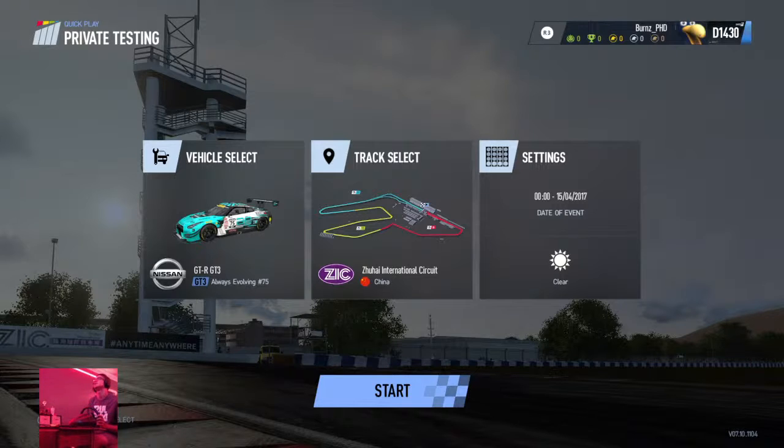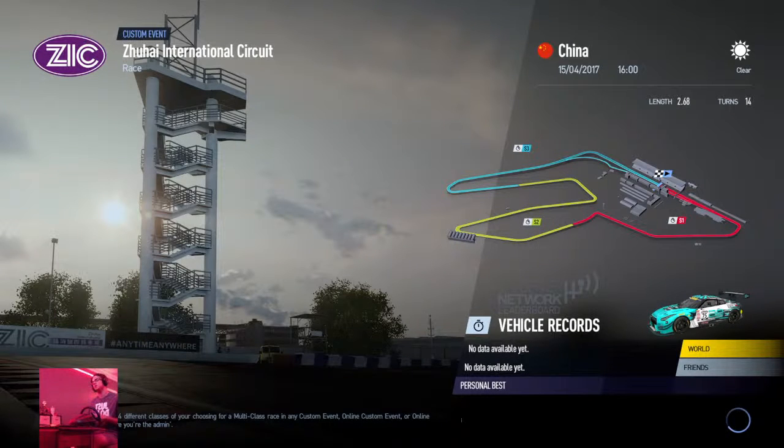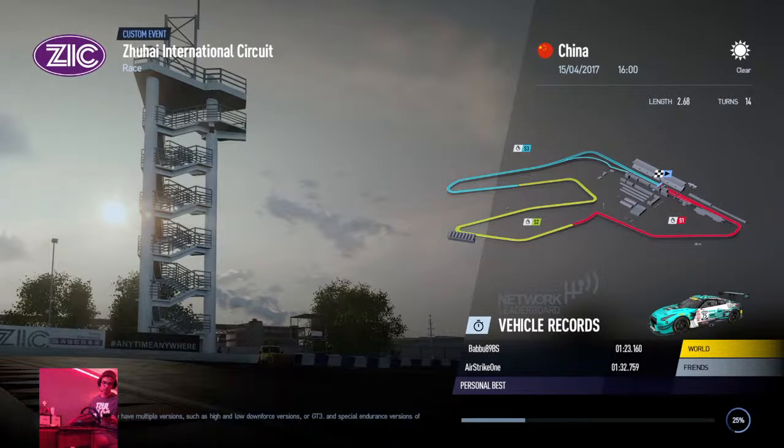Let's see here, we're going to go into a race now and just see what we got for speed, and hopefully we don't get dumped like we did last time. That would really be unfortunate. Terrible.